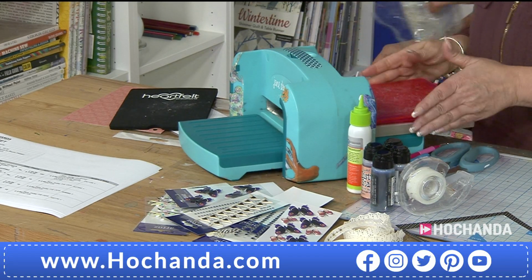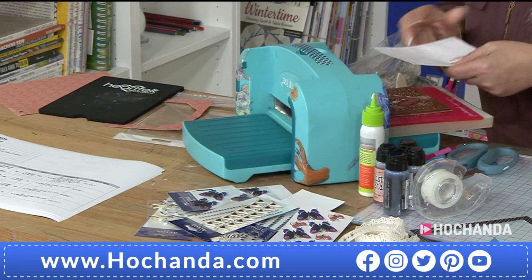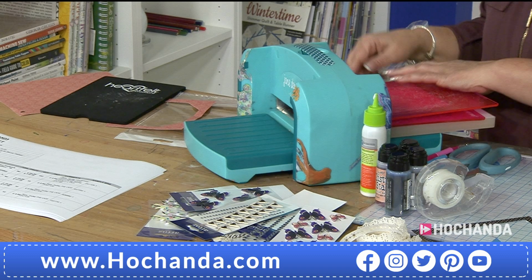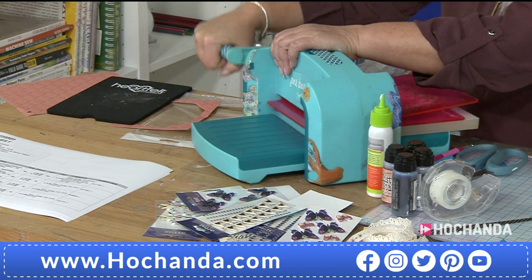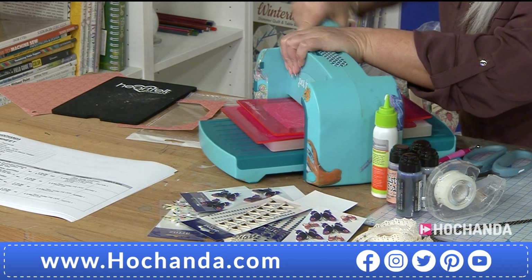So this one is quite decorative. Okay, so what I'm thinking is I'll put that shim on top there. Just make sure that that actually does die cut out. Still going to probably have to put it through a couple of times. Okay, and it is quite tight.